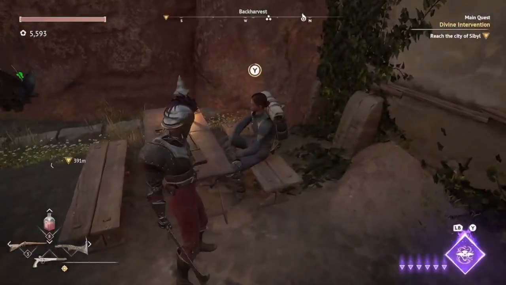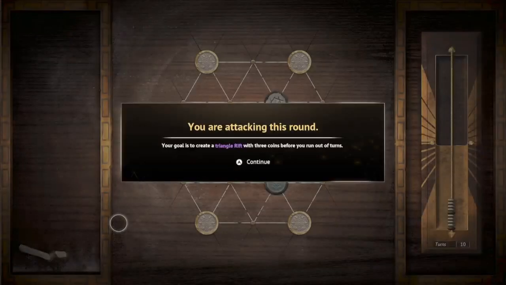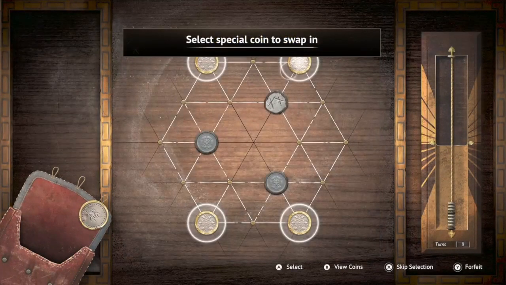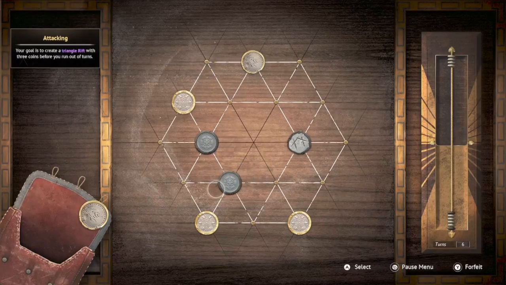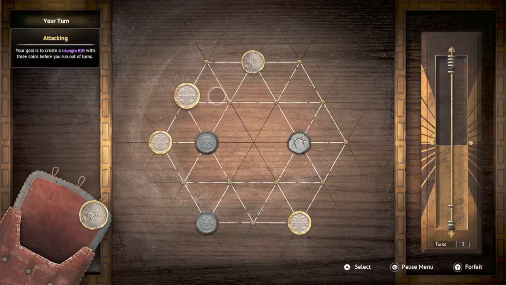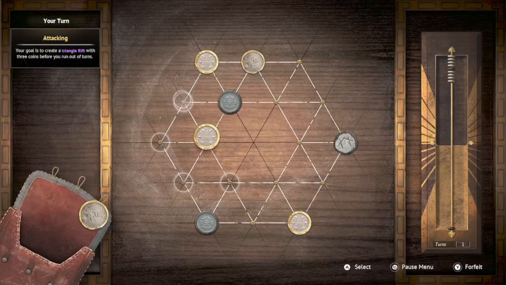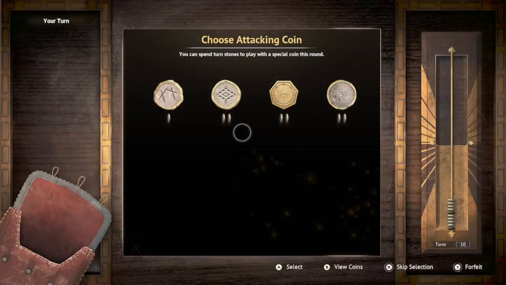Sebo! Care for some Sebo? I'd like to play some Sebo. Oh, I also hate this board. Oh dear. 10 turns. I want to use the one that jumps over. There's only one guy on this side, which means we want to start moving all the coins to this side. Get out of my way! I hate this one so much.